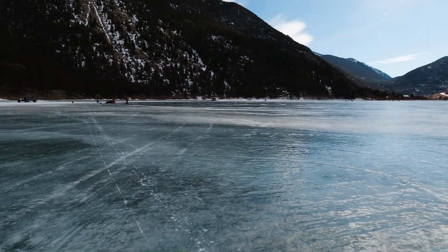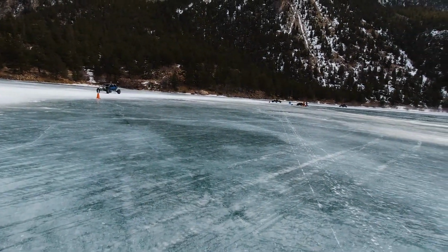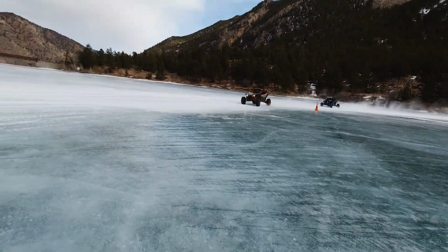Not doing too bad. It's 2020 over here struggling. He's on the real struggle bus right now. Let's go look up this race.